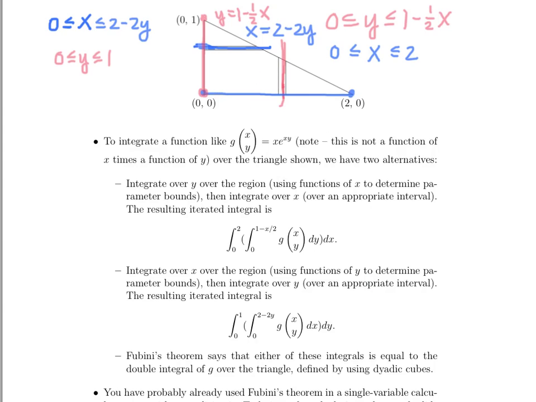And in fact, you guys probably haven't actually noticed, but you've used Fubini's theorem before. When you did things like calculating volumes of solids by using slices, like washers and cylindrical shells and discs and things like that, you actually were using Fubini's theorem, but the first of the two integrals was really easy. That was taken care of by actually computing the volume of the washer or the disc or the shell. So you probably didn't notice it, but you've been using Fubini's theorem without realizing it for maybe over a year now.